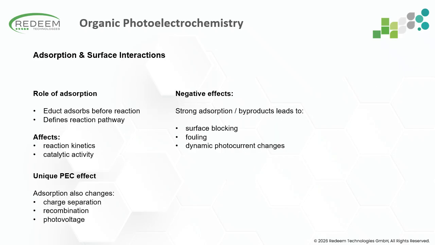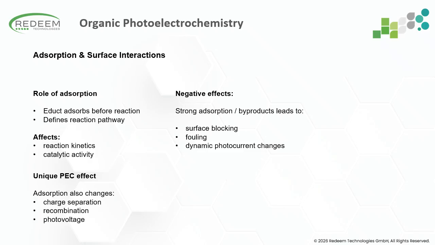Another major challenge here in organic PEC is that the substrate doesn't simply react at the electrode; it first has to adsorb to the surface of the electrode. This adsorption is often essential because it determines the reaction pathway and strongly influences the reaction kinetics and the catalytic activity. In photoelectrochemistry, adsorption additionally has a role because adsorbed molecules modify the semiconductor-electrolyte interface, changing the charge separation, recombination, and even the achievable photovoltage. We have seen this in dye sensitization, which is a direct consequence of this.